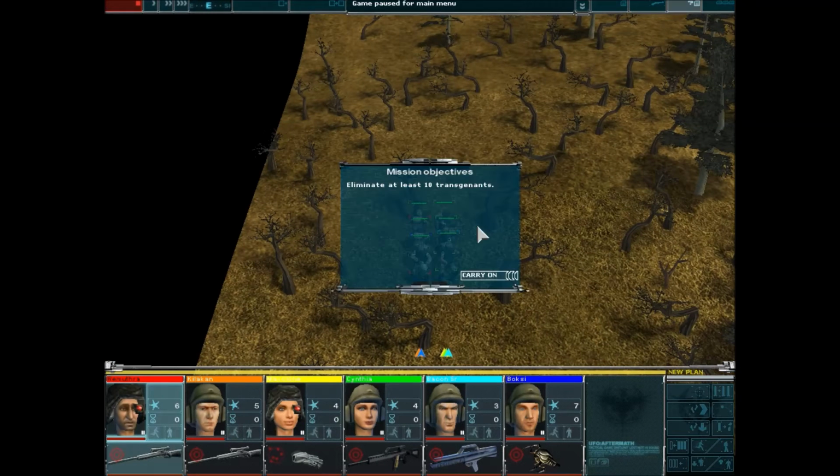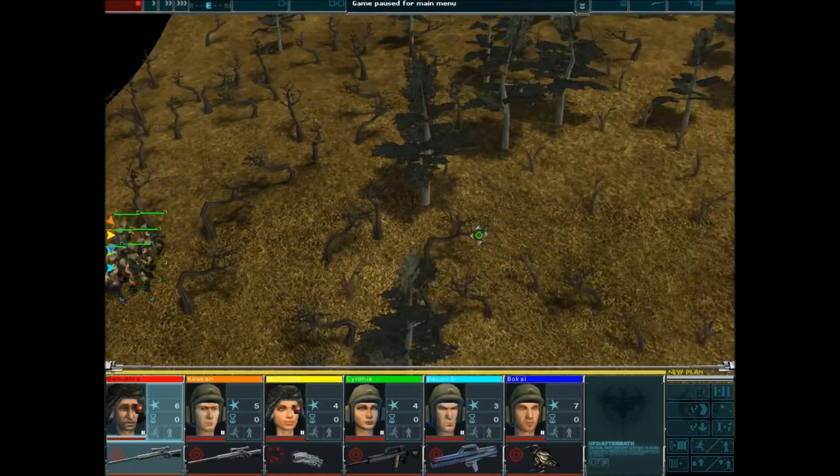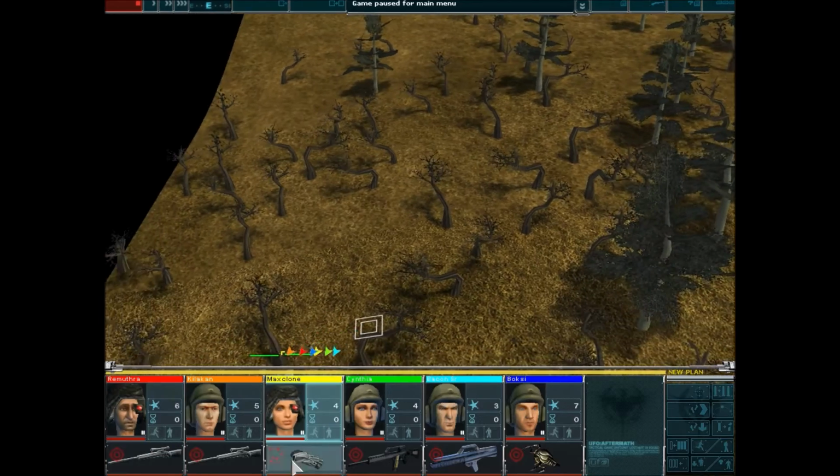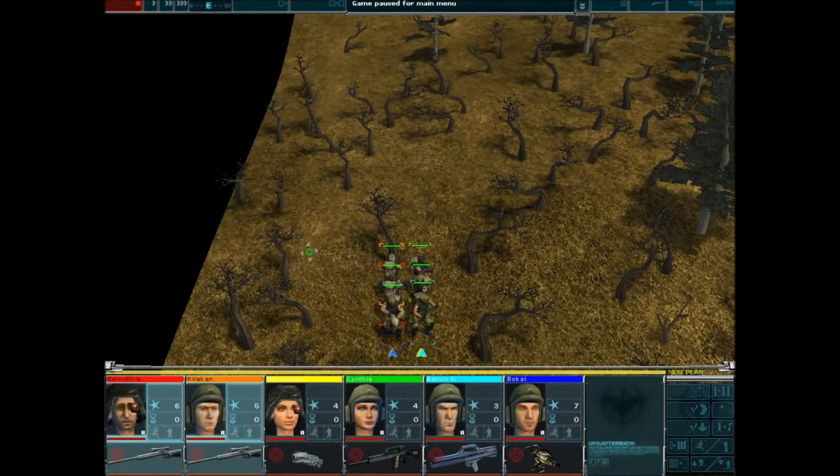So what do we need to do here? We need to kill 10 transgenants on this heavily forced map. That does not bode well. Well, we'll do our best.